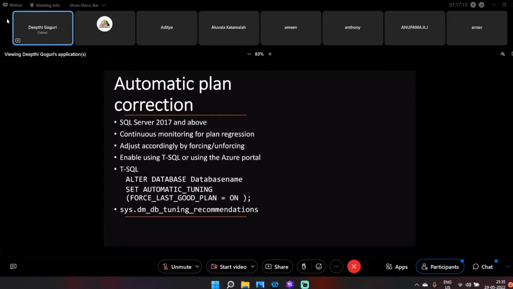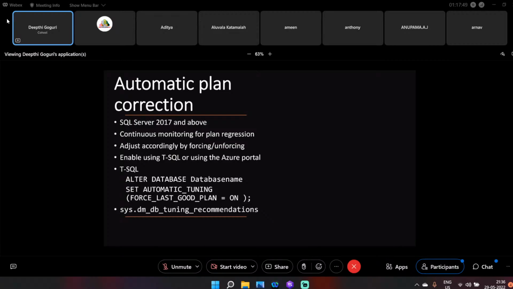As a DBA, you have a million things to do, right? Developers come to your cube all the time. Who has time to go ahead and monitor those forced plans, right? So it is so tedious. It is really, really tedious. I tried it and I thought that sucks, right? So if you have Enterprise edition of SQL Server, please try to at least test out the automatic plan correction, right? It is not free. It doesn't work on Developer version of SQL Server or other versions, but only for the Enterprise.